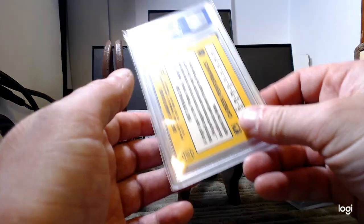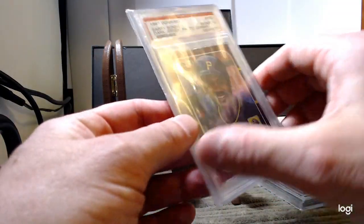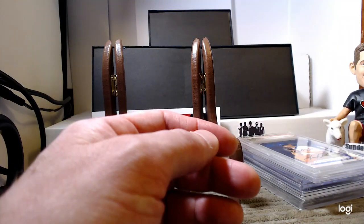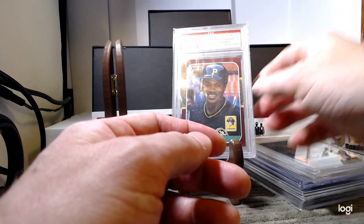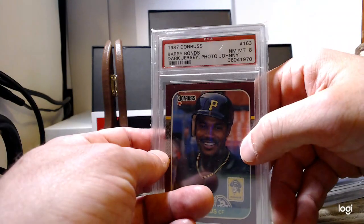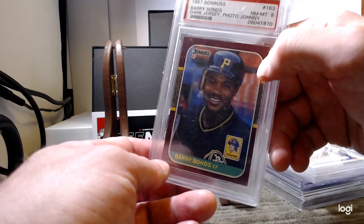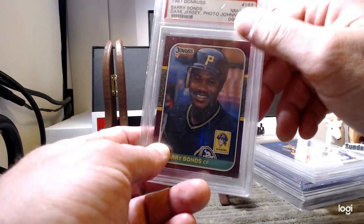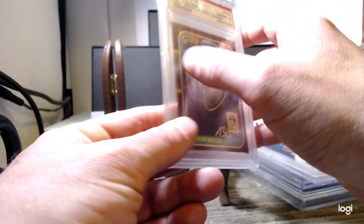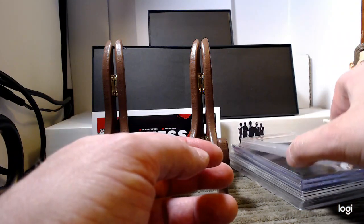So Barry Bonds, without a doubt, the GOAT when it comes to baseball. Yes, he's the GOAT. Actually, I think it's even more impressive what he's done over his career when you take into consideration that he batted against many players who were juicing. So I would say Barry Bonds' numbers could have been better if the juice weren't around. I just say that to be devil's advocate because obviously everyone knows what the argument usually is against Barry Bonds.